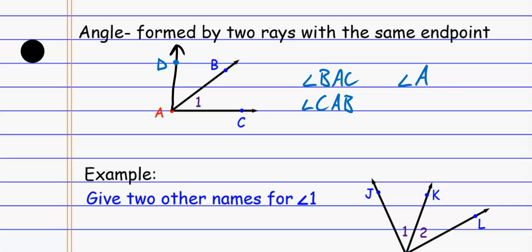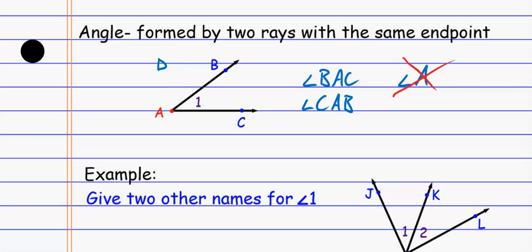There's this small angle that we started with that I have a 1 drawn inside. Maybe I could draw a 2 here. All right, so there's another angle. But then the whole angle that goes from D to A to C, the big angle. All right, so by saying A, well, which one of those angles are you talking about? And so all of a sudden, that's not an acceptable label. Okay, so as long as it is specific enough, we can use that.